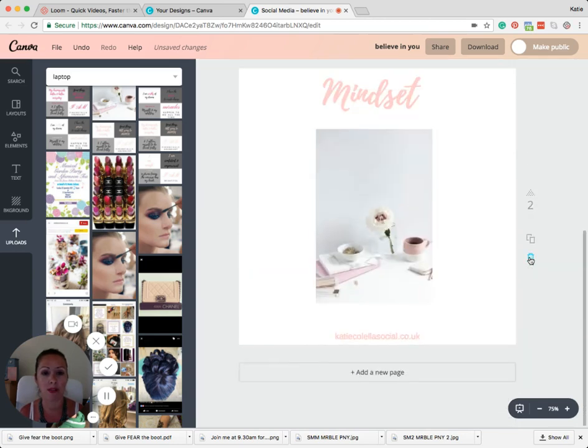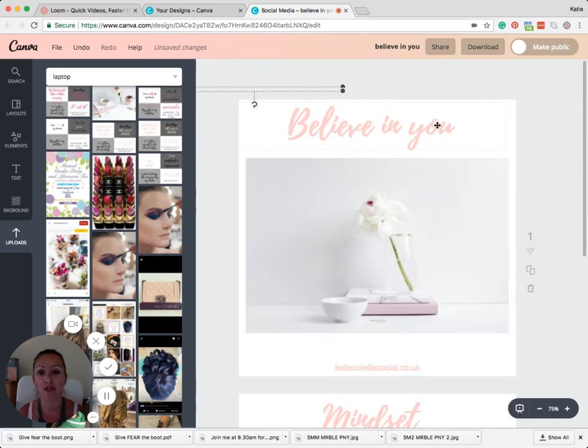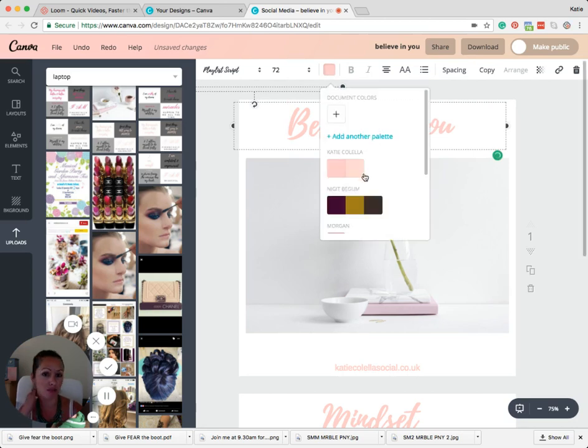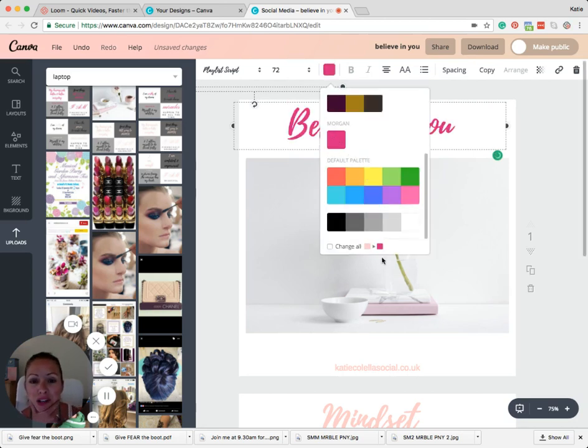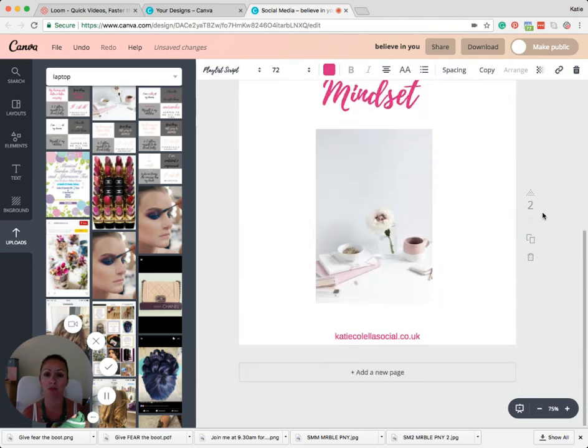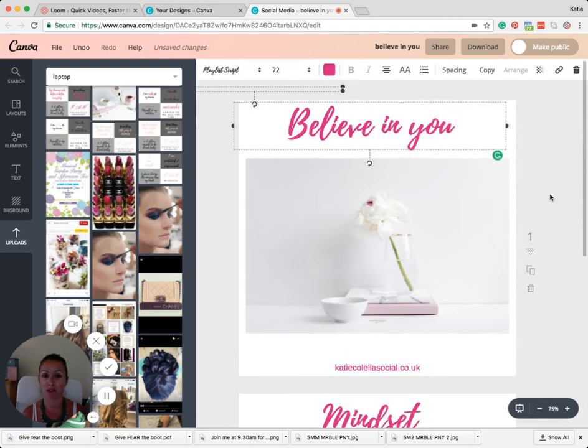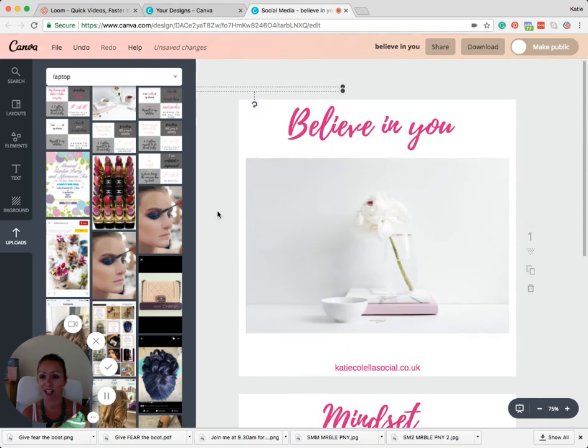Swap those around. I didn't want to do that. If you're designing something and you kind of design it, you change it and you think, actually, I'd really like this in a hot pink instead of that blush colour that I've designed it with, you can click on change all and it'll change them. So straight away you've got some new graphics quite easily, quite quickly. So you can see how easy it is to design these.